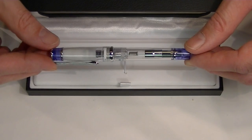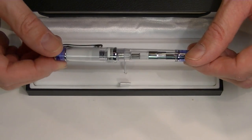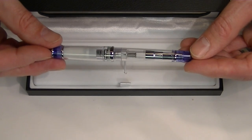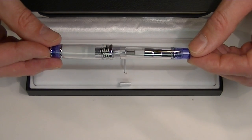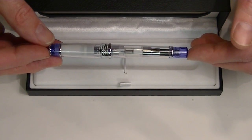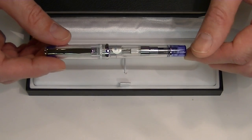This is a demonstrator style pen, so you can see the inside of the pen, but it comes in a few different colors where the ends of the pen are different. This is the blue version of the pen. It also comes in a few different colors like orange, yellow, red, black, and green.